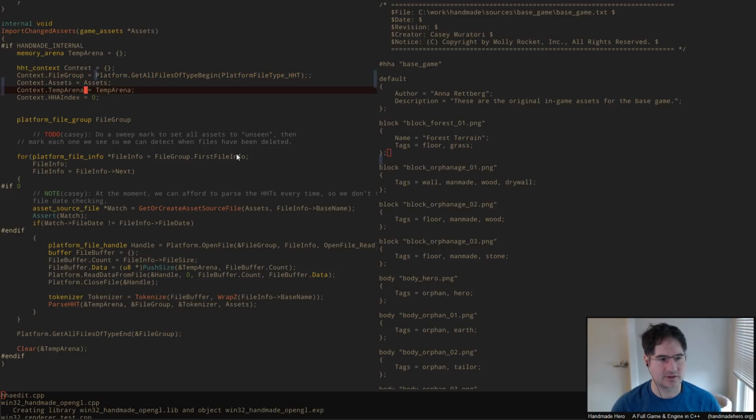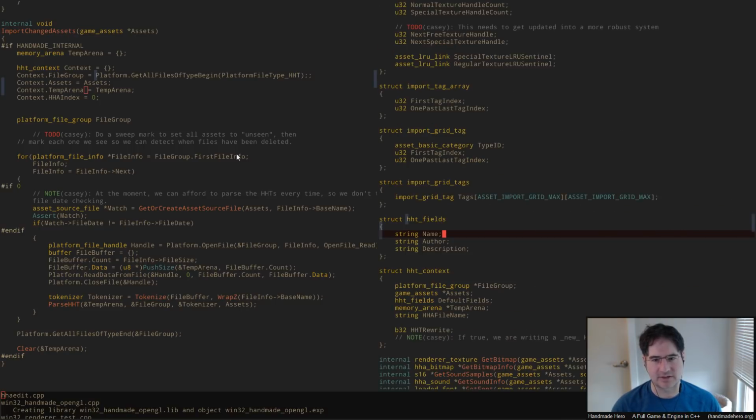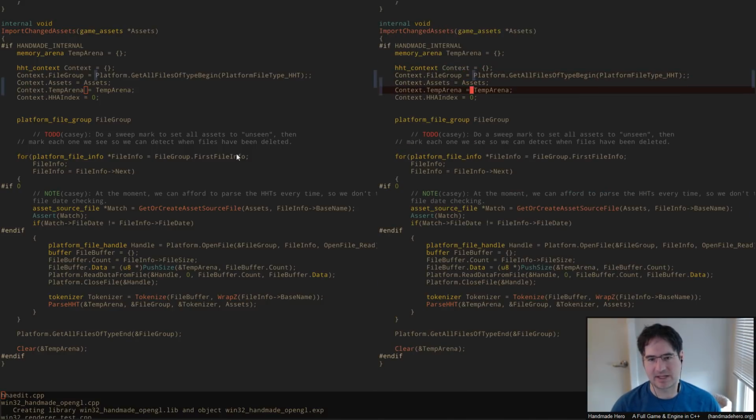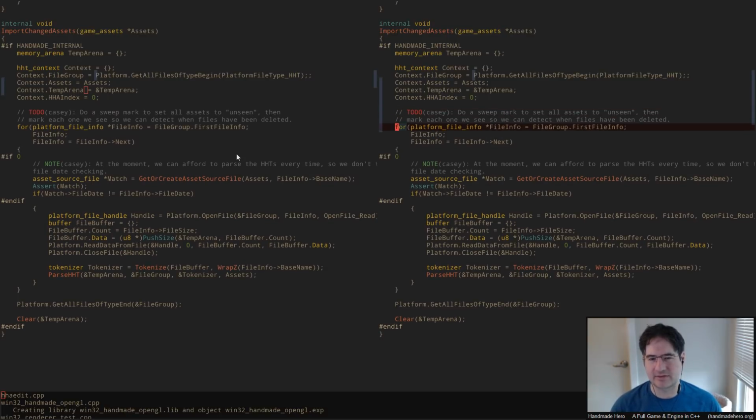The assets we already know. The temp arena is this. And since, I mean, you look at what's going on there with that memory arena pointer, that's actually just part of the context now, so we don't even really need that to be done that way. We could do it like this. I'm going to leave it like that just to make it a little easier on people so that they don't have to do that ampersand every time, so I'm going to leave it like that for no real reason, but that's what we'll do. And so I think that's probably all we actually need to do.